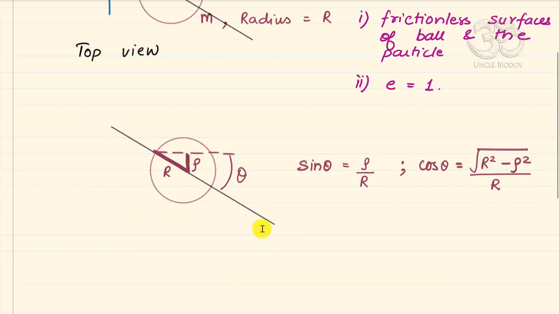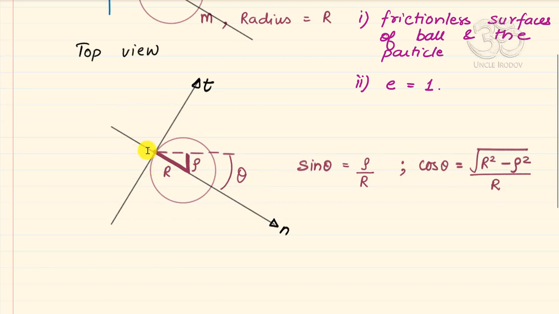So I've got the n axis like this, and then I am also going to take a t axis, that is probably this one. So this is the t axis, and along the t axis the momentum should be conserved, along the n axis the momentum should be conserved, fine, but that's for the system of the ball and the particle. What if you look at one of these objects individually?